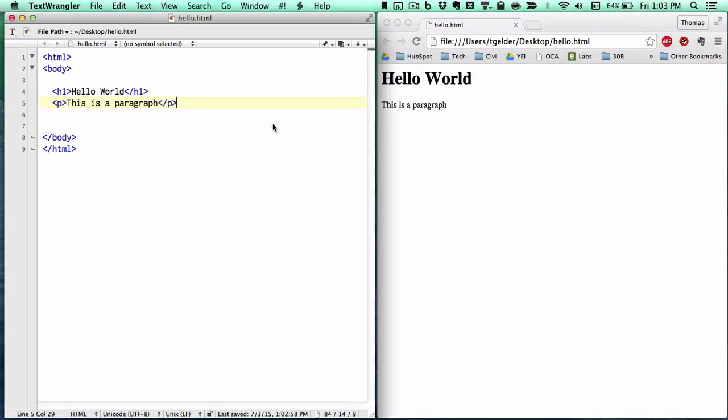Looks like that. So when the browser receives hello.html, it starts reading from the very first line in the very first position. So it sees HTML and it says to itself, oh, this is an HTML document. I better make a web page. The body. Okay, the body started. This is all the stuff that the nice people on the other end of the computer are actually going to see. Skip a line. Line 3, there's nothing on there. I don't care about that.